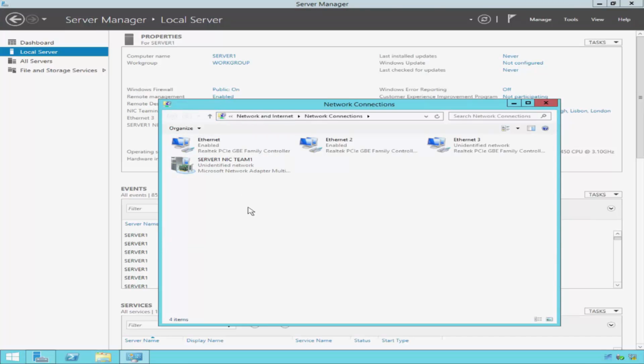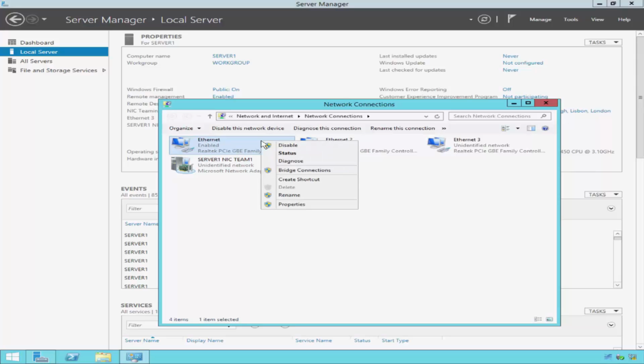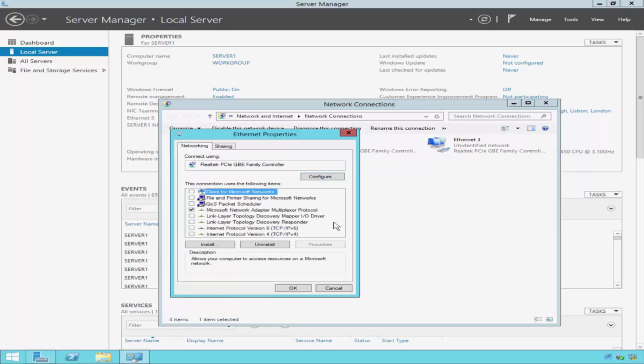The first thing that should be evident on this screen is that our Server 1 NIC Team 1 connection has appeared listed. Before I look at this though, I would first like to take a closer look at my Ethernet and Ethernet 2 adapters, so I will right-click on my Ethernet adapter and will select Properties.